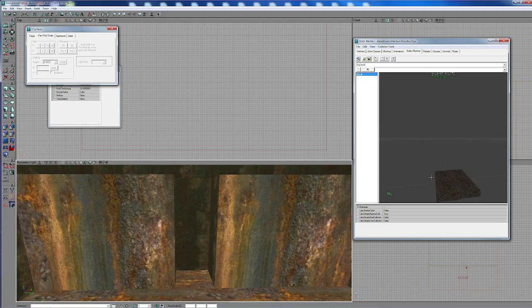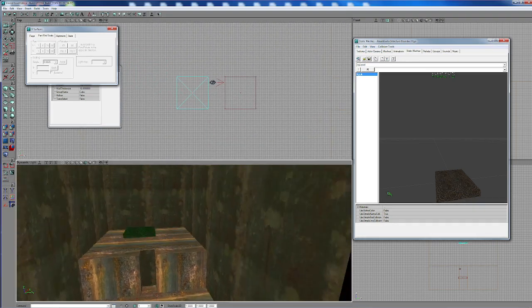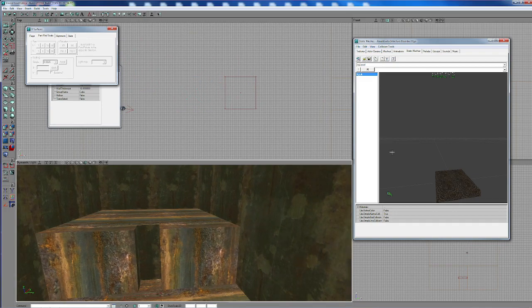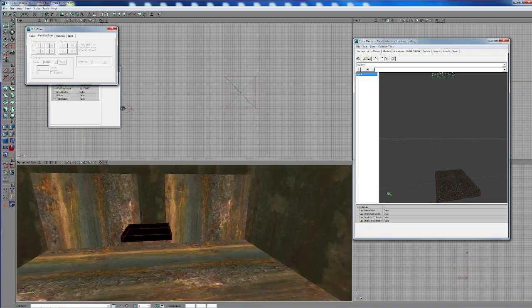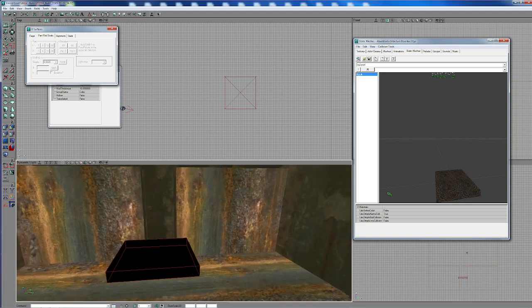So now I need to import this. Normally if I just imported it, it would be a straight static mesh like this, but that's no good. A straight static mesh is not going to go up and down, so I need to delete that. But what I can do is create user mover. So it says add mover, brush, whatever, so I can do a mover or a client mover. I tend to do movers. You could do a client mover, but a client mover is on a mover, so I tend to do just a mover. The mover will always go back into where the brush was created.